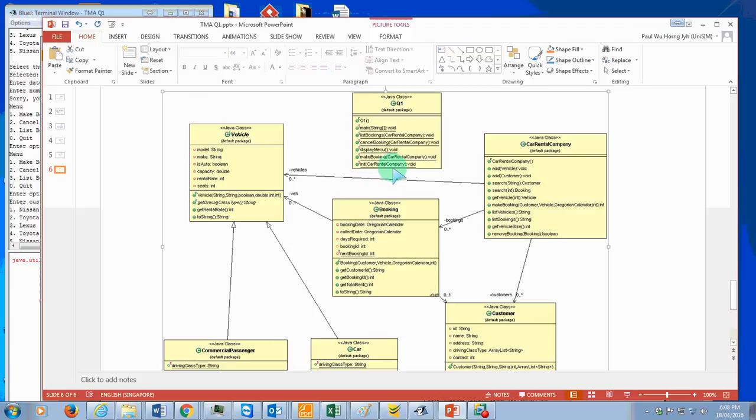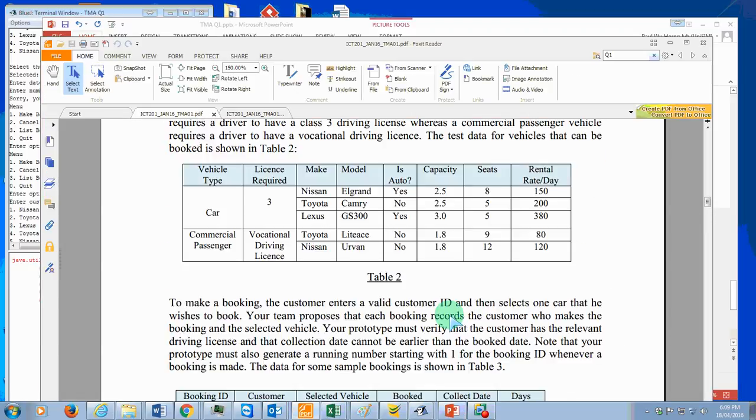Okay, so the initialization is basically to add to the array list declared here the various records from the table.